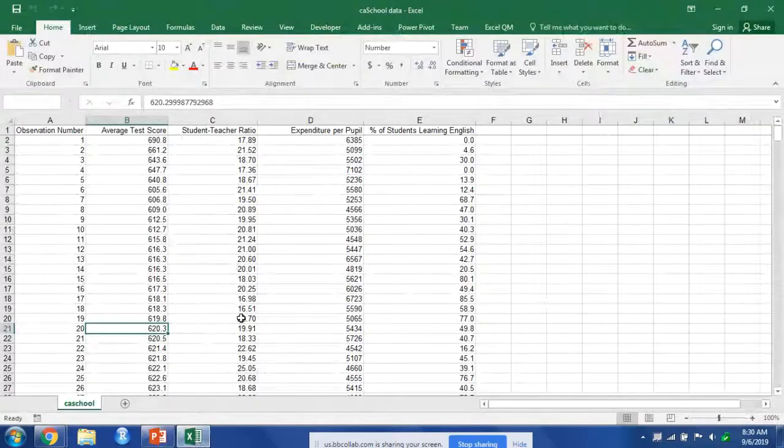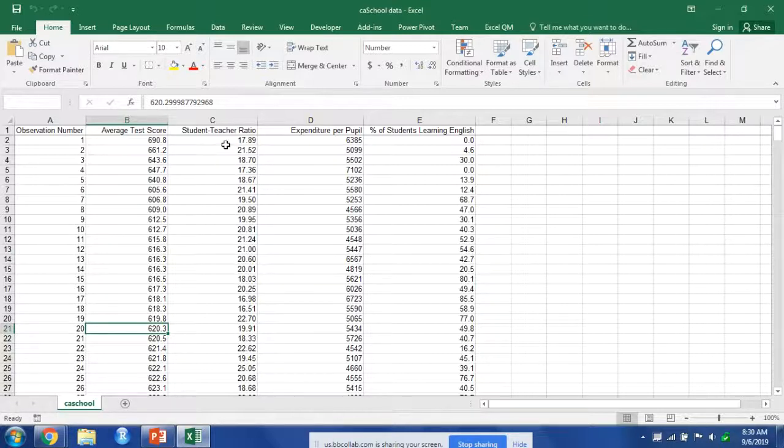So we have our California schools data, and what we want to determine is if student to teacher ratio actually has an effect on average test score. So our null hypothesis is that the slope or the beta 1 coefficient for student to teacher ratio will be 0.